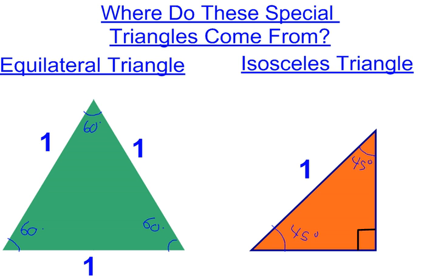One of them is derived from an equilateral triangle. So you can start by taking an equilateral triangle with three sides of one unit. Equilateral means all three sides are equal, which results in three equal angles of 60 degrees. The other triangle comes from an isosceles triangle having a right angle. That leaves us with two angles of 45 degrees, and we are setting the hypotenuse to 1. So if you start out with these two triangles, you can get your two special triangles.